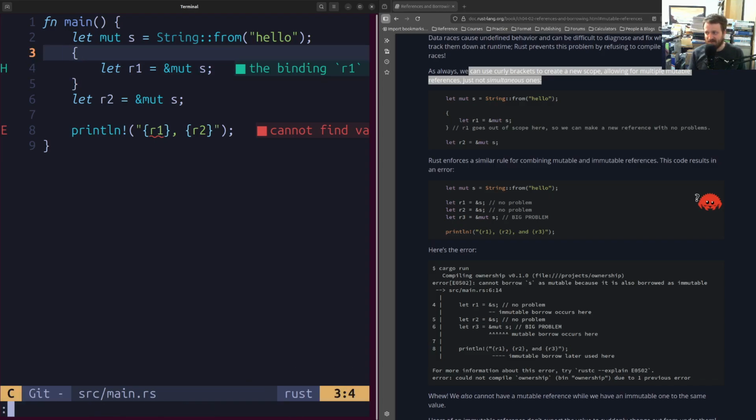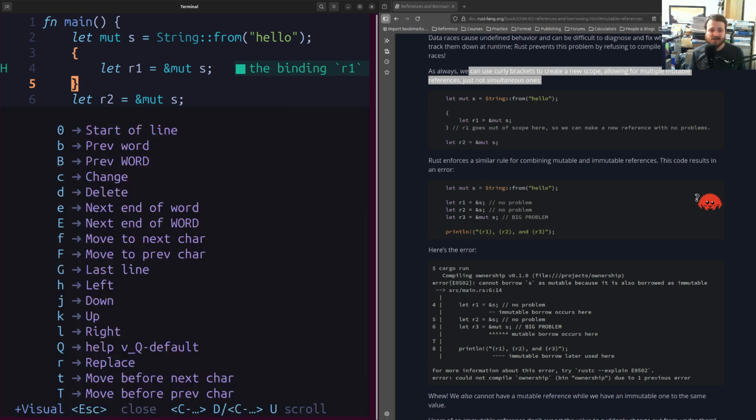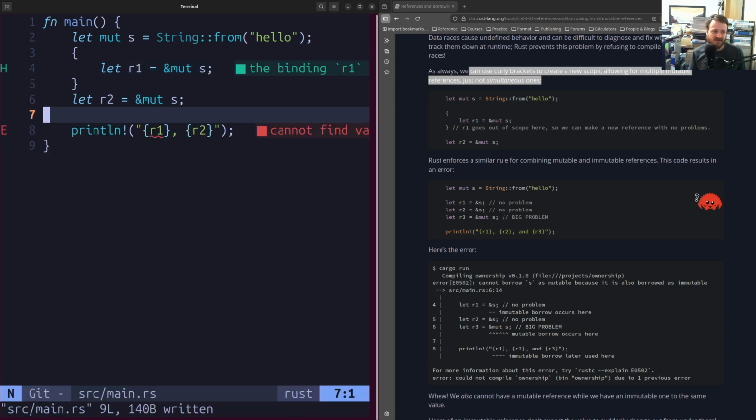It's not a function per se. It's not like a struct or any other such thing. You can just create scopes with additional brackets, which I think is actually kind of cool because Rust's borrowing rules and its lifetime rules also apply to these local scopes. It's actually quite great. So your issue here with your print statement becomes that Rust doesn't know what r1 is anymore, because r1 in this example stops existing at the end of this scope.